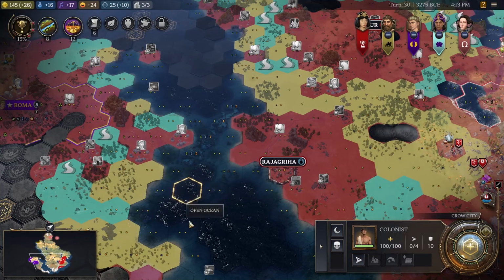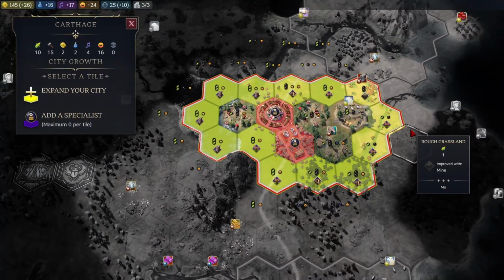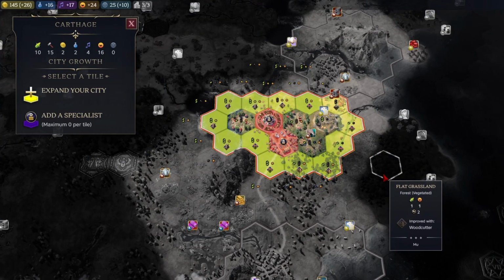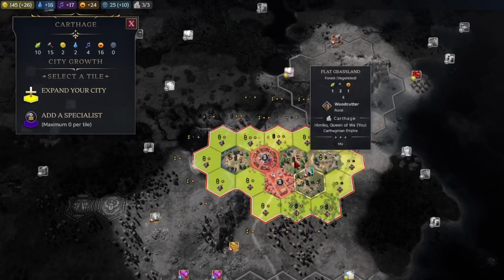That just seems like such a cool game to play. But alas, we're giving peace a chance this time. This is Carthage. I don't know why I'm looking at my capital city. Like, what's going on here? What are we even doing with this city?